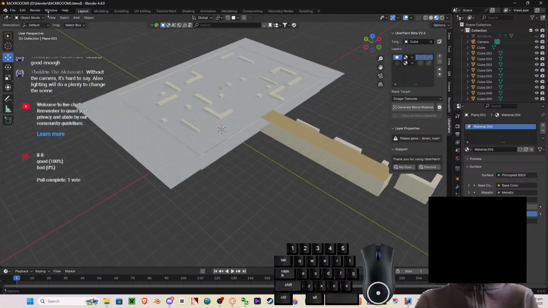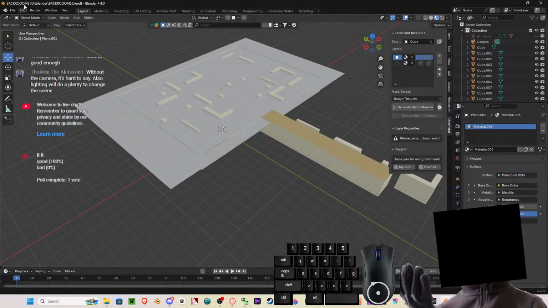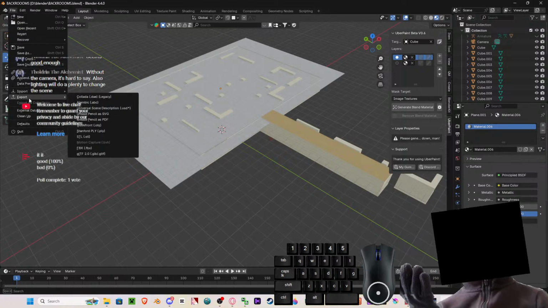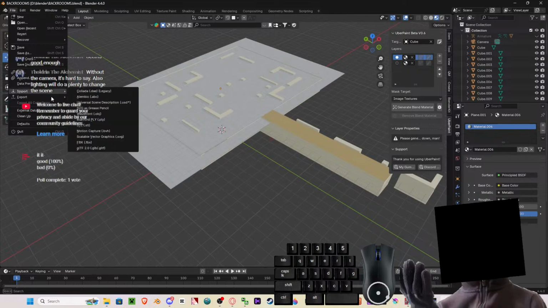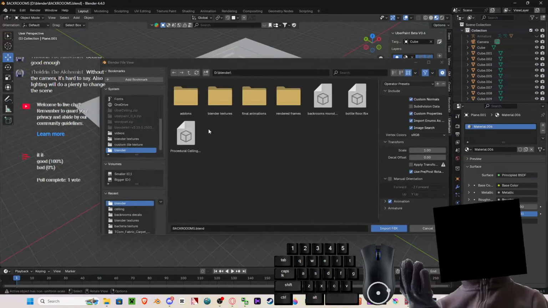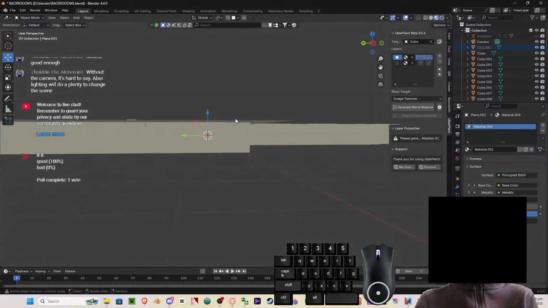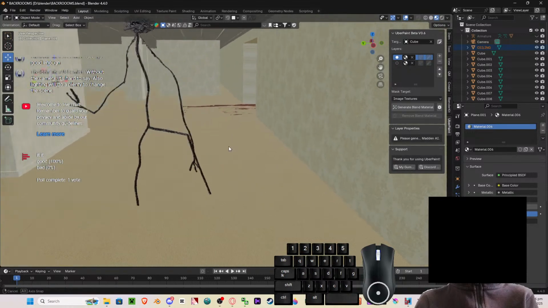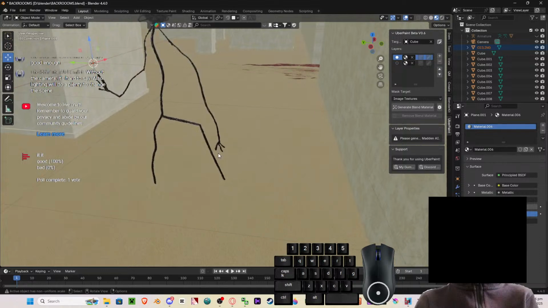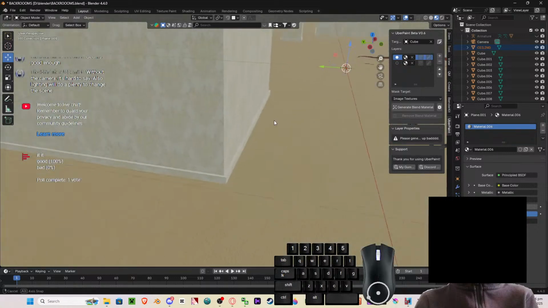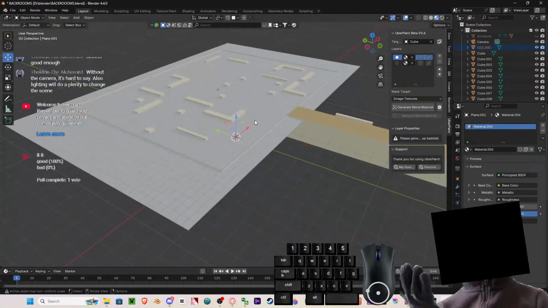Layout, and we'll go to File, Exports, no, Import, FBX. Why is it invisible?